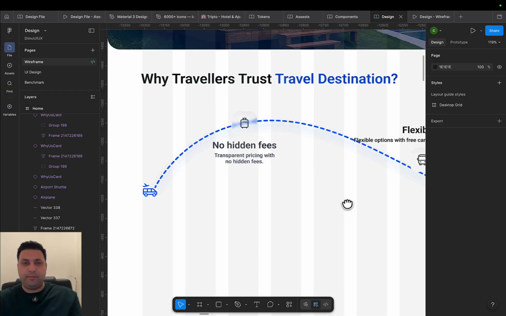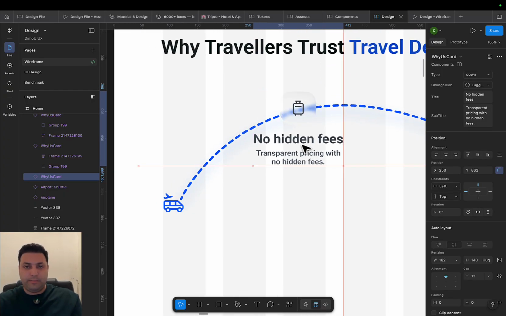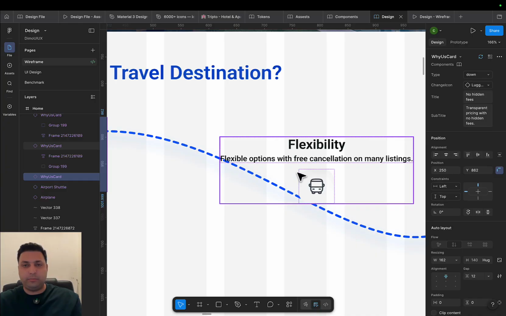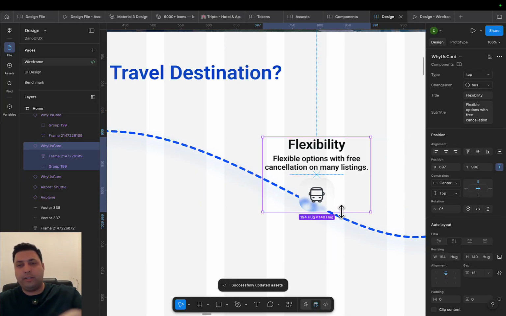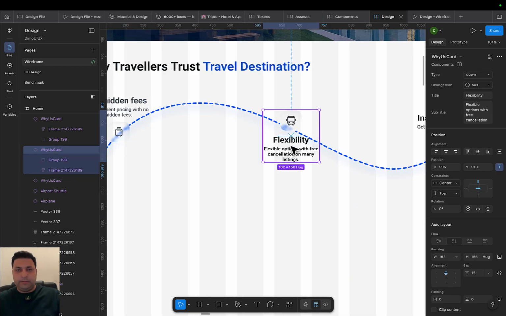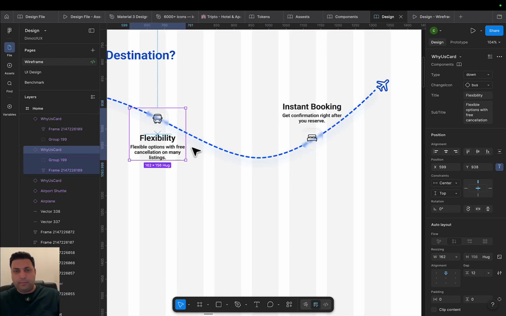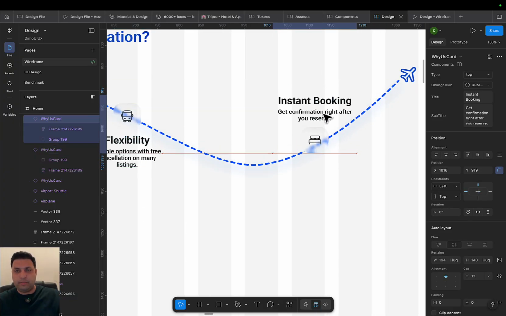Now, so we have made something interesting with pen. We have created something, we have drawn a line, and now this one we can put it here actually, and this one here.